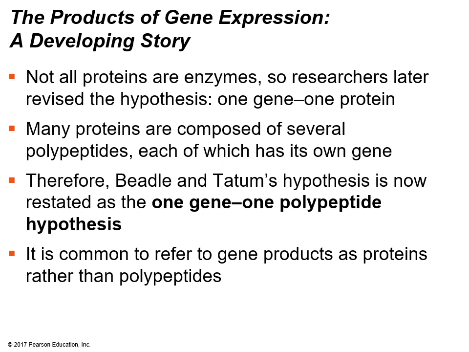Not all proteins are enzymes. So researchers later revised the hypothesis one gene, one protein to one gene, one polypeptide. Many proteins are composed of several polypeptides. A protein can be composed of several polypeptides, or a protein can be composed of just one polypeptide, each of which has its own gene. It is common to refer to gene products as proteins rather than polypeptides.